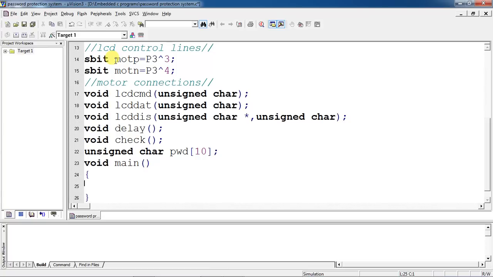Initially I am initializing my LCD with the specific commands.